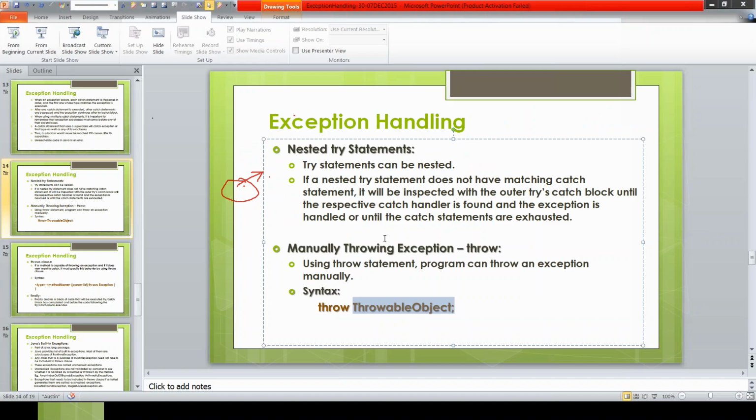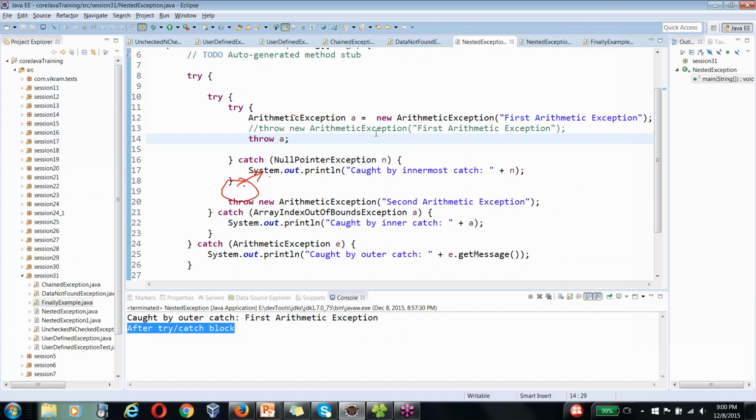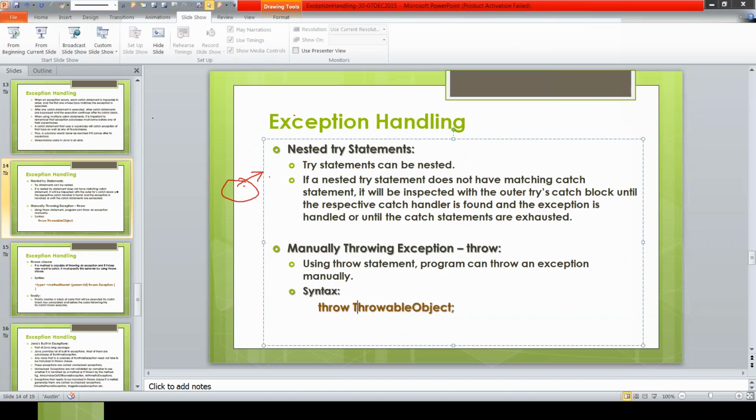So any throwable object, that is any exception that is a subclass of your exception class. Exception itself is a subclass of the Throwable class. That is why we can throw this using this particular syntax.